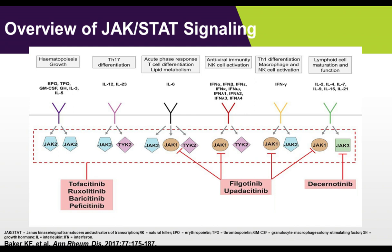And those are kind of considered to be pan-JAKs, because essentially their effects really do affect all of these pathways. And although they have different IC50s in ex vivo enzyme studies and so on, what we see is that they tend to have effects against all these JAK-STAT pathways. Filgotinib and Upadacitinib tend to be much more JAK1 specific, but they also have some JAK2 effects, and you will see that more at the higher doses, but we'll come back to talking about that.